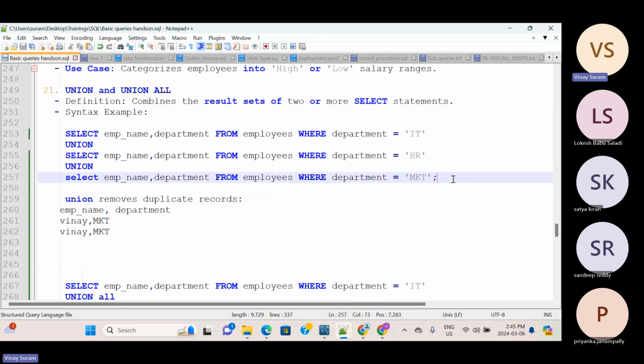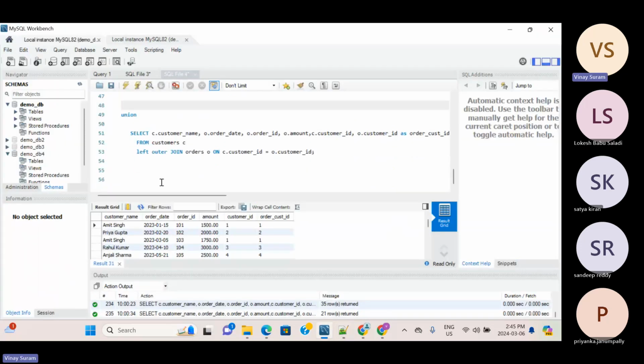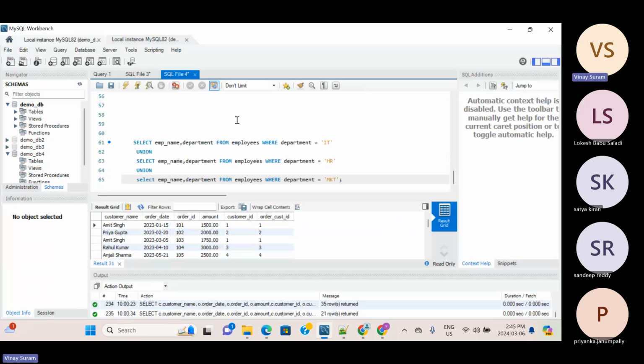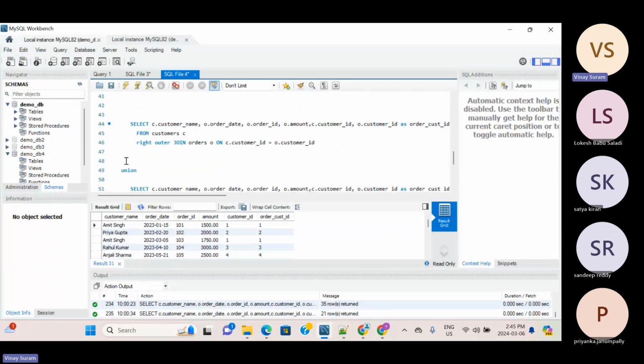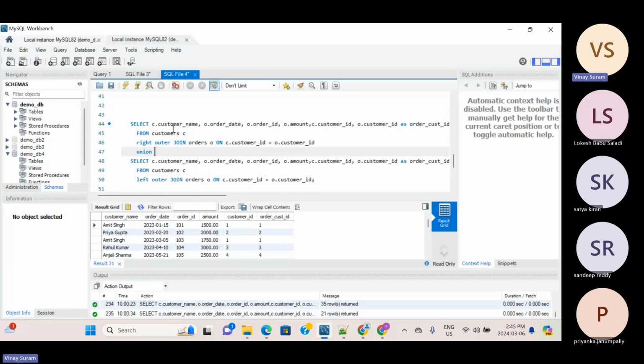Okay, now I'll take this one. In the morning I had a session with another batch where I was explaining the full outer join, which is related to joins. You can see with union how complex the query is.